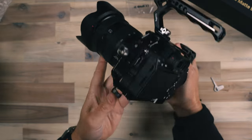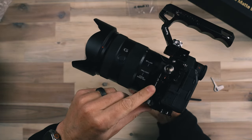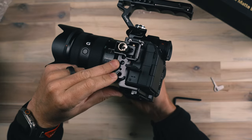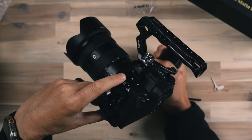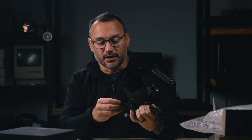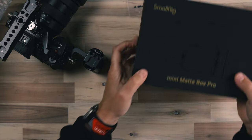If something snags on that cable, you're not going to run into any issues with the port getting damaged. If the cable gets damaged, I don't necessarily mind — it's if the port gets damaged on the camera that we run into trouble. On the left-hand side, we still have a couple of quarter-20s and another cold shoe mount. I will often have a Rode VideoMic on here and usually also the Rode Wireless Go system, so that way I'm ready for pretty much anything — run-and-gun audio as well as being able to lav mic somebody up with a wireless lav mic.